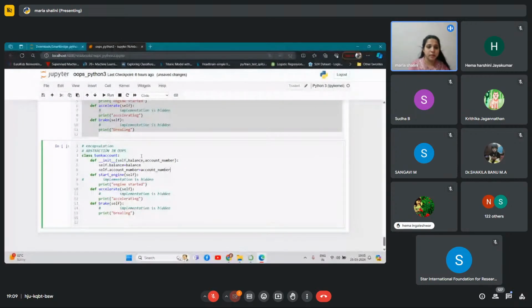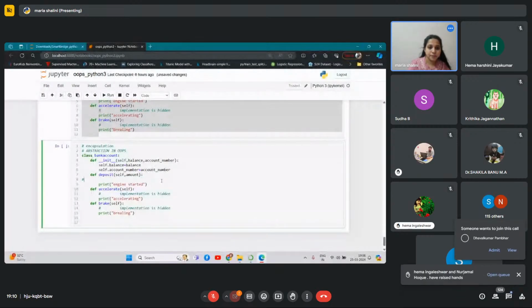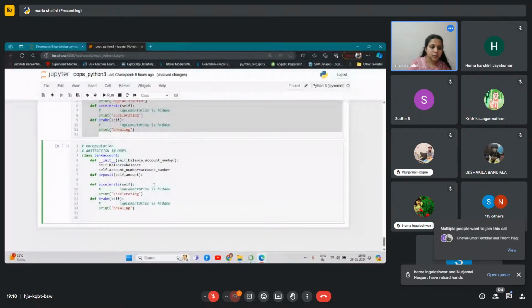Okay, and here I'm going to define a method called deposit. I'll explain this. Hold on. Deposit, and I'm going to take the deposit amount, and here you will have self dot balance plus equal to, where I'm using an assignment operator so that my balance is added based on the amount.